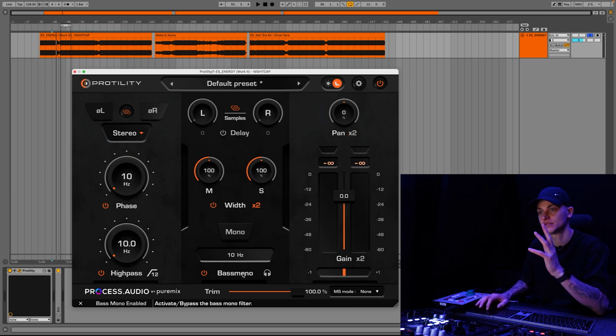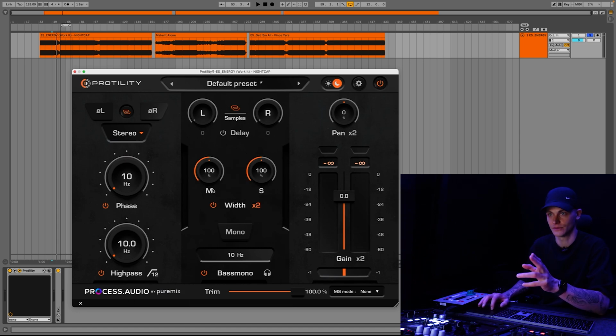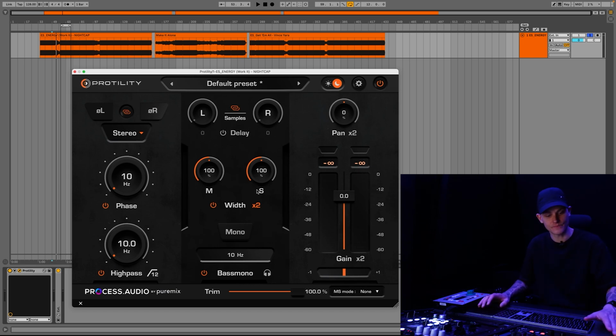What is extremely interesting is this. It's standard setup like that, 100% width, and you can click on the X2 and then it comes up, mid and side. This is exactly the trim and stereo width from my SPL Gemini. So what does this do? It says a percentage. You can actually ignore that.